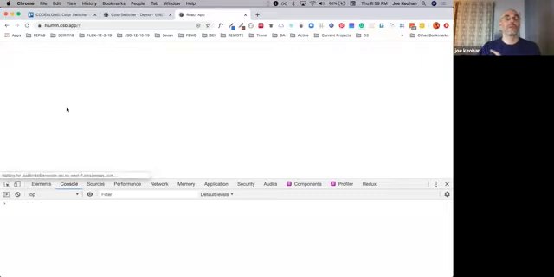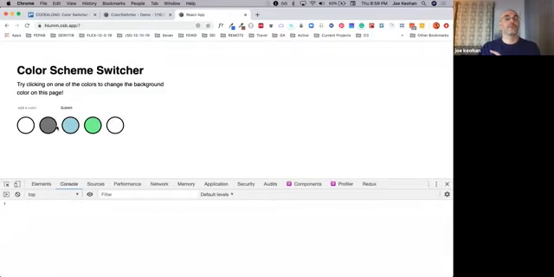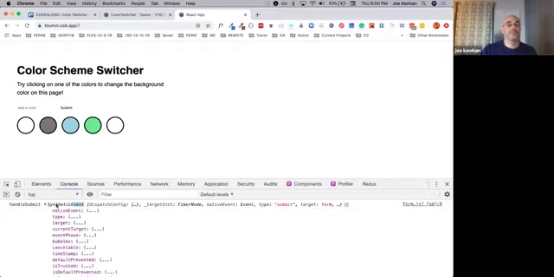Watch this. Clear this. Do you see this? See how it says synthetic event? Now in React is adding this layer, right? React adds a layer on top of the JavaScript. It adds a layer on top of the DOM.